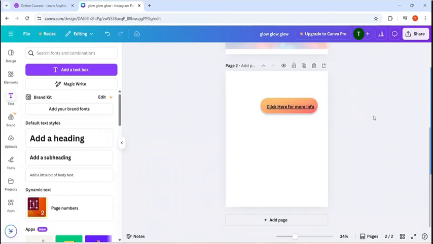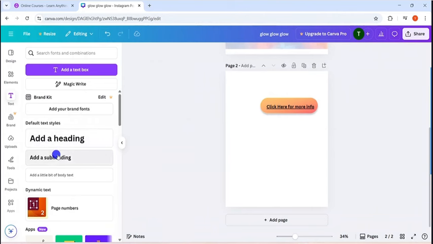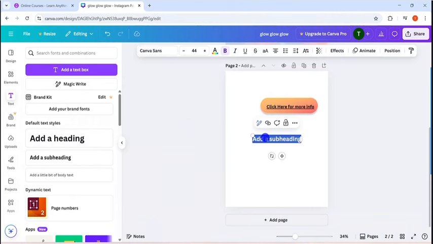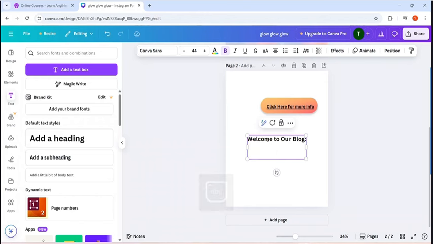Another thing is, I'm adding this subheading and typing some text, like a paragraph.